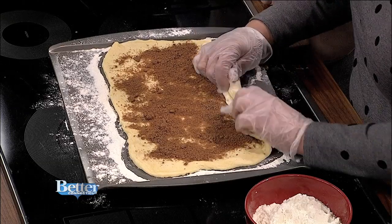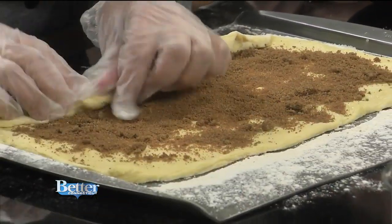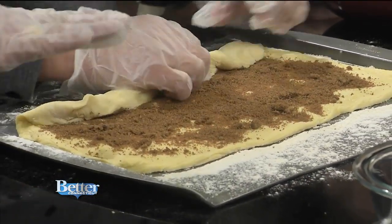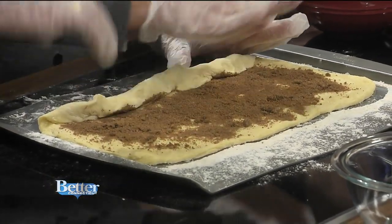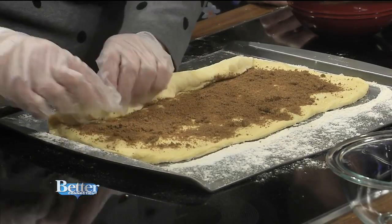Okay, and then we start rolling from the long side. Try to make it as tight as possible. And this is how you get all those little swirls in there. Yes. So just to go back, we would take some butter and massage the dough with the butter. Right. And then put this on top of it. Right, so we would spread the butter first. And then we would sprinkle the brown sugar and the cinnamon.